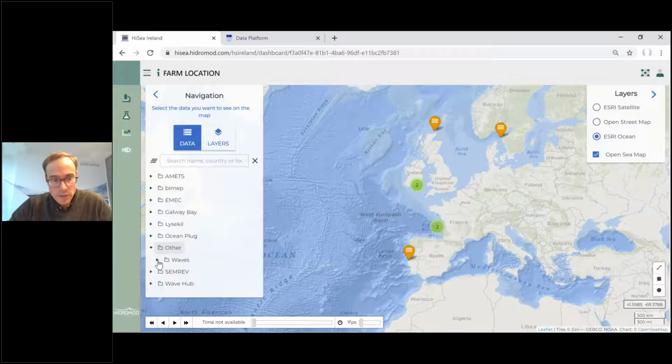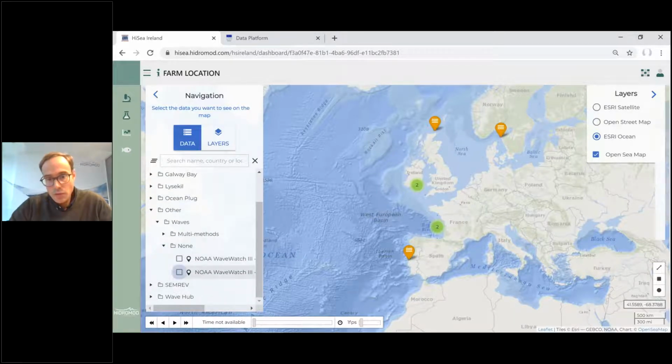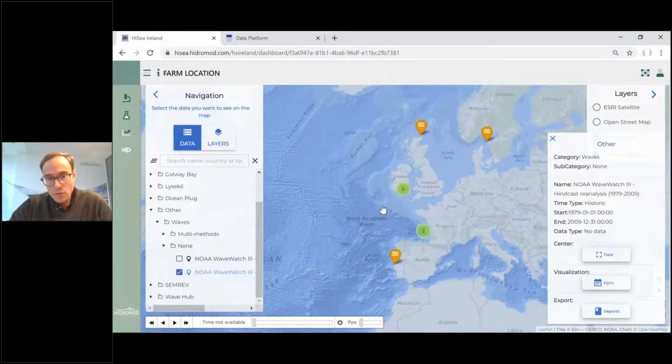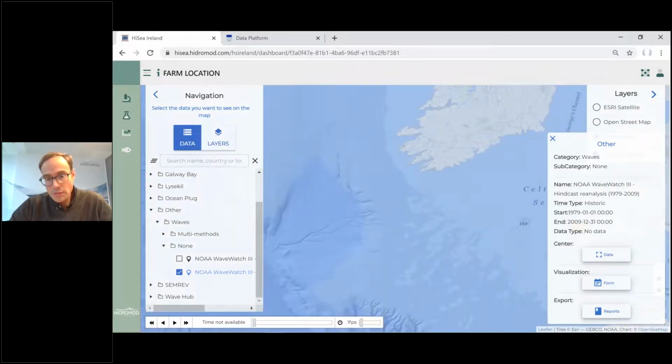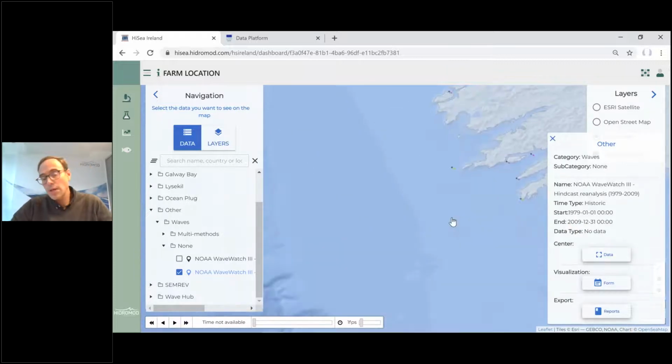And so what we get here, I'll just select one of the data sets from NOAA. And so what you can do is just go to one of the locations. Just zoom out a little bit. This, of course, is a coarse resolution model, so it has the exact same problem that we discussed in the previous demo. When you start getting too close to land, you need a finer resolution model. But this tool itself doesn't really care, so it's possible to run a reanalysis with higher accuracy for any of these locations and then run the tool again.